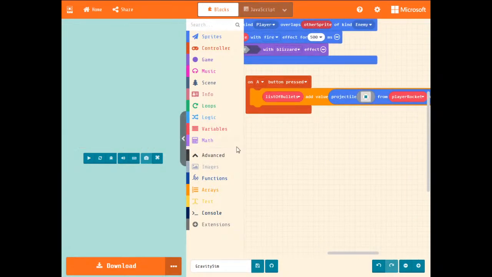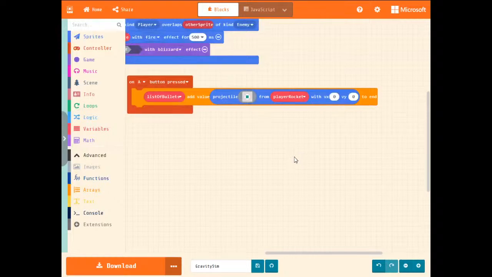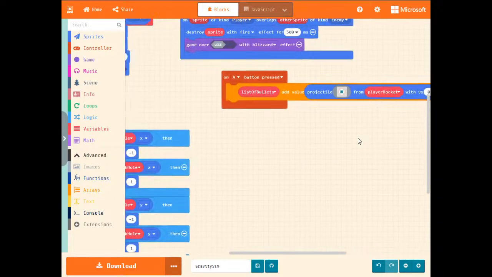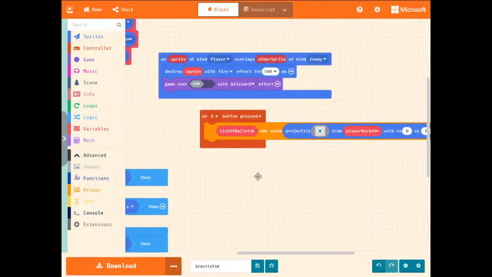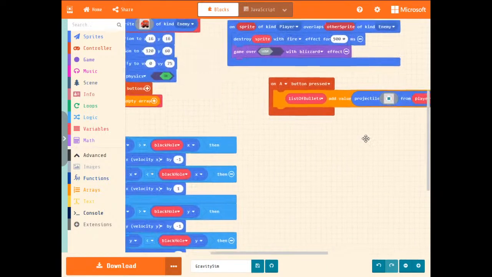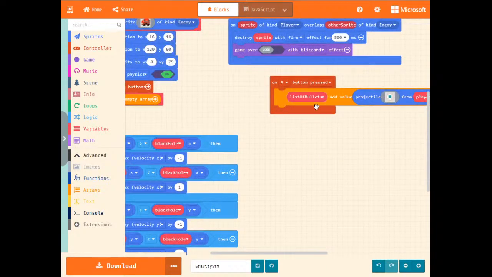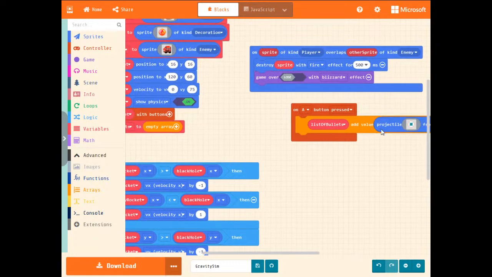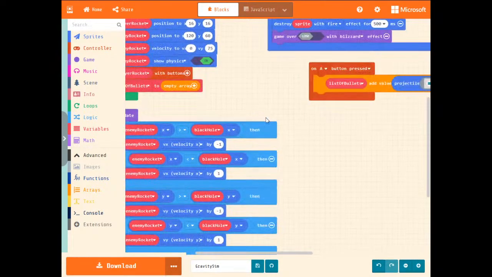So, we've seen that we've added gravity for the enemy rocket. Let's now add gravity to the bullets. And this is where things get interesting. This is the reason why I started adding bullets as a list and not as individual sprites, because we're going to apply the gravity effect to everything in the list.